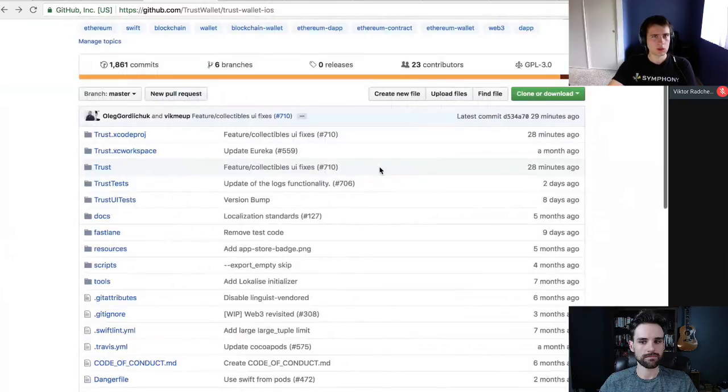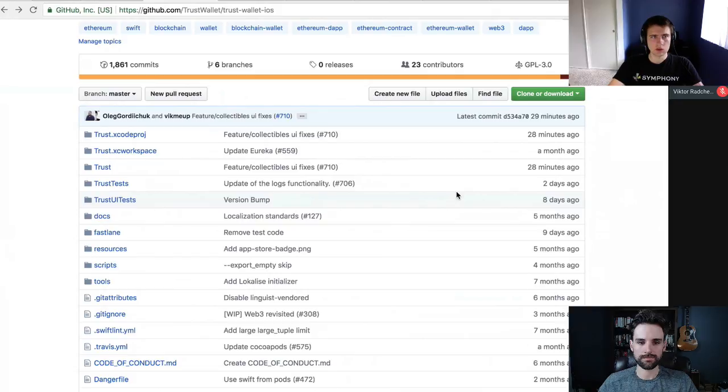What else? Oh, I'll show you an example of how localization works for Trust. Since we have lots of users coming from Japan, Russia, or Great Britain, we need to make sure those languages are optimized for them. Otherwise, people wouldn't know what it is, especially if you deal with wallets. For some people who don't really know English, they wouldn't understand what the backup is and how to use it. So we wanted to make sure that's all clear to them.